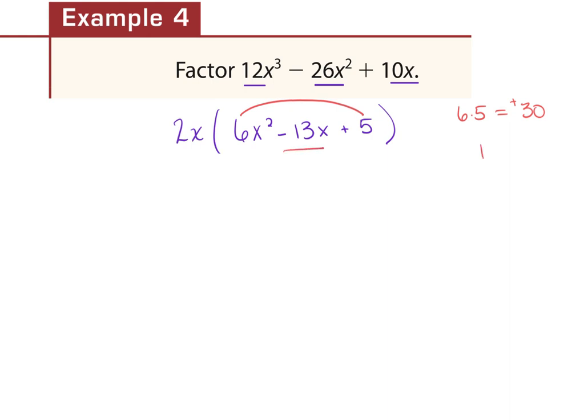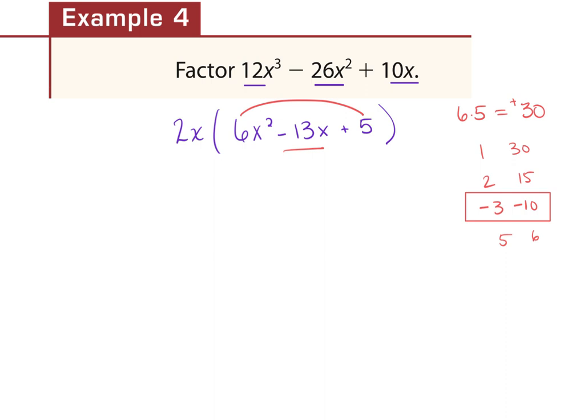So I need factors of 30 that add up to give me 13. What is it? Yeah, 3 and 10. Specifically, -3 and -10. I can double check this before I break it up. I want to say -3 plus -10. Does that give me -13? Yes. -3 times -10. Does that give me +30? Yes, these are my correct factors.